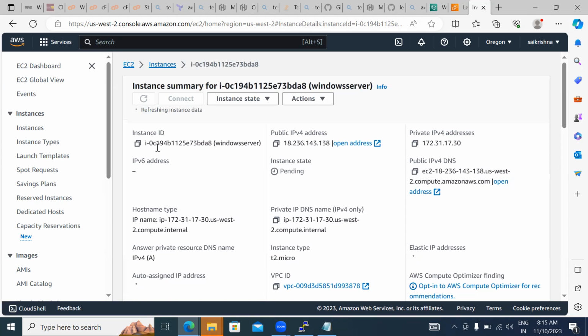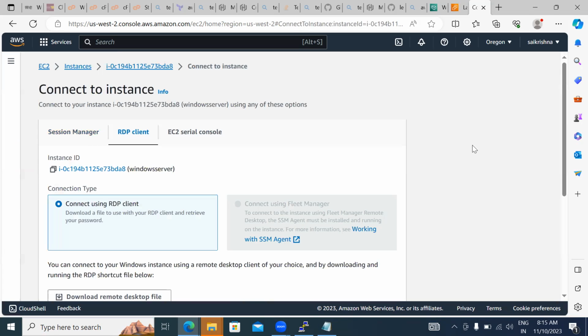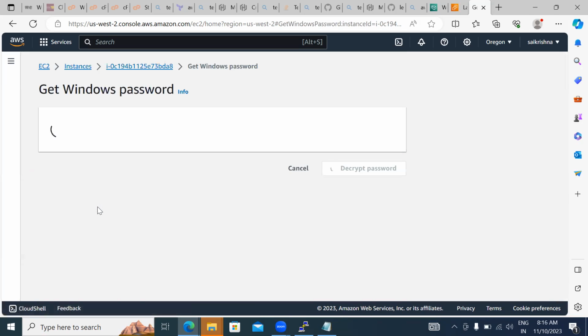Let's go to the connect option. But it takes more time to generate that key to get the password.